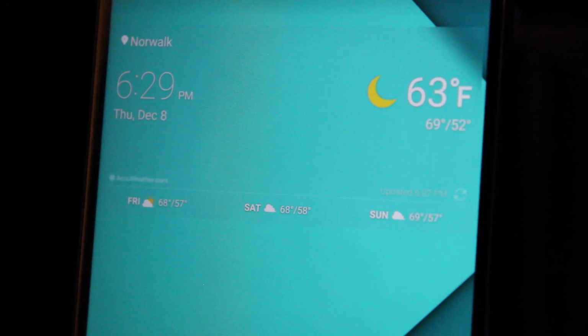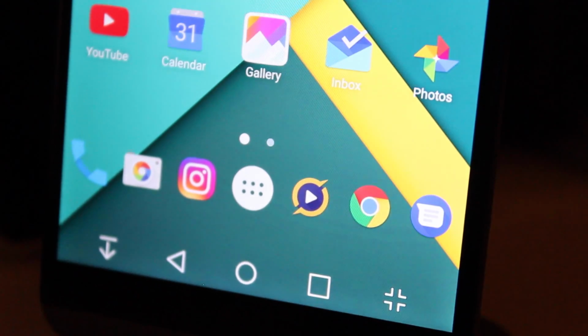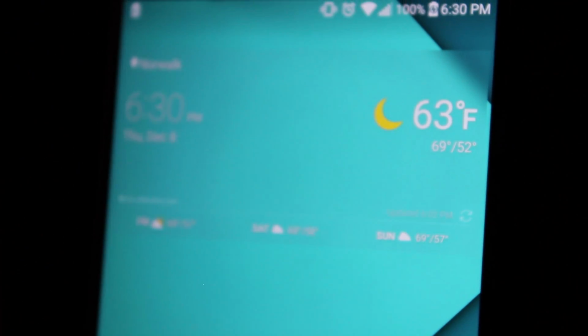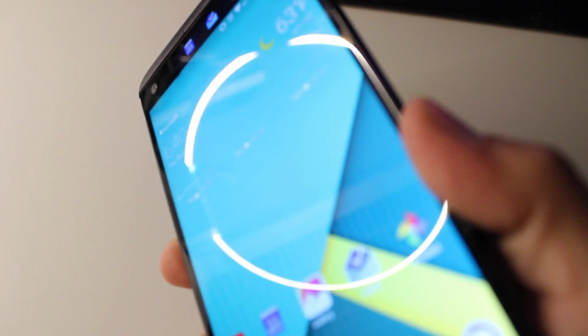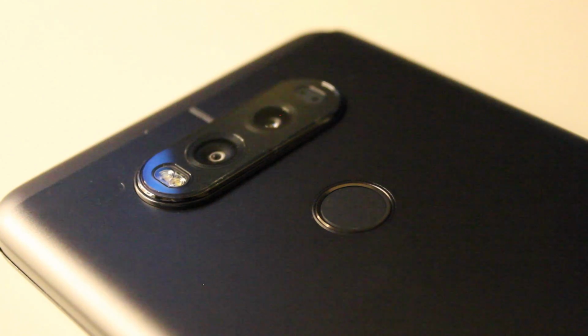The cool thing about this phone, besides the secondary display, is they have a few features that were not added into other phones this year, but they kept it, which is pretty awesome. So it's got the micro SD card slot that is expandable up to 256 gigabytes, which is a lot of memory. When you think about it, you add that to the 64 it already has in there, and you got one of the biggest storage phones on the market. It's also notable that the touch sensor on the back is very, very fast. It's probably comparable to the iPhone and the Google Pixel, which both of those are fast as well.